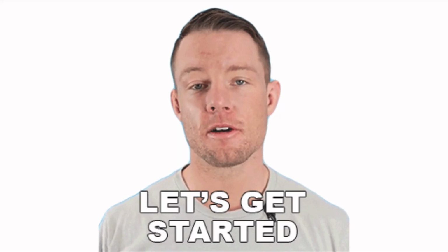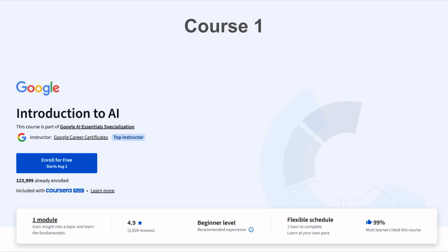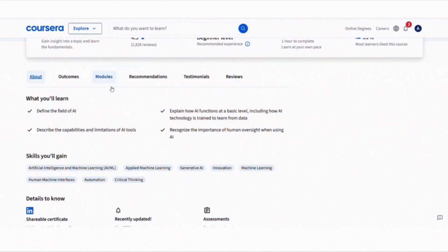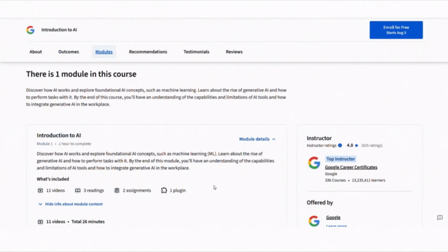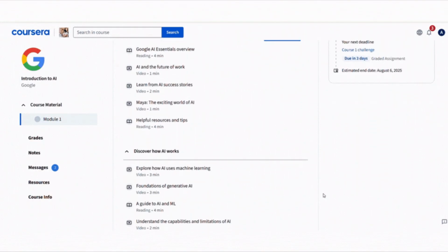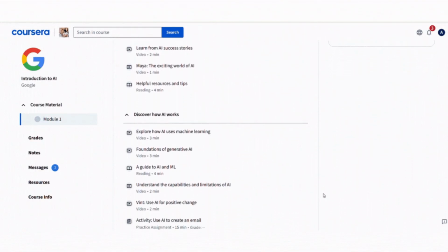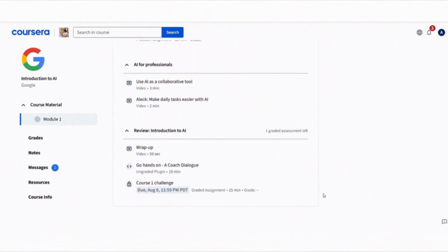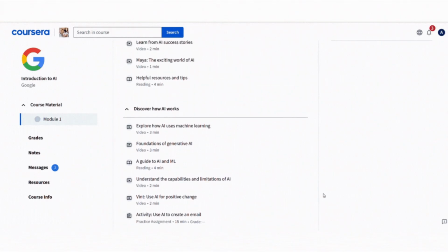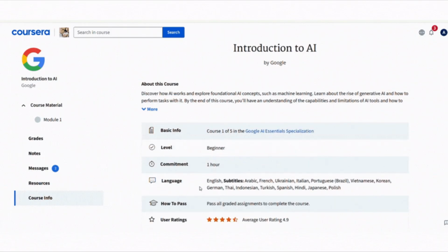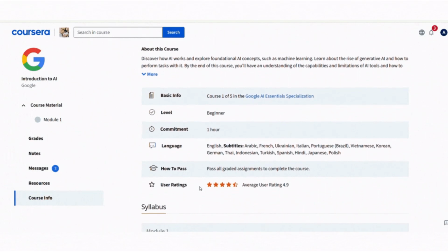So let's get started. The first one is a quick course by Google called Introduction to AI. Honestly, if you just want to know what AI really is, how it works in a basic way, and what it does well and what it doesn't, this is a perfect starting point. It takes around an hour to complete and it's very light. You will go through short videos, a couple of readings, and a few small tasks. And the best part, you will also get a feel for things like machine learning and generative AI without any pressure. If you are new to this or know someone who is curious but not ready for the complex stuff, I would recommend starting here.